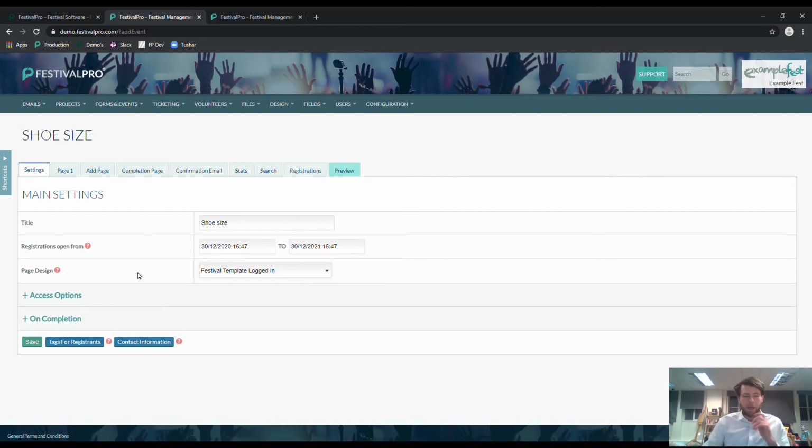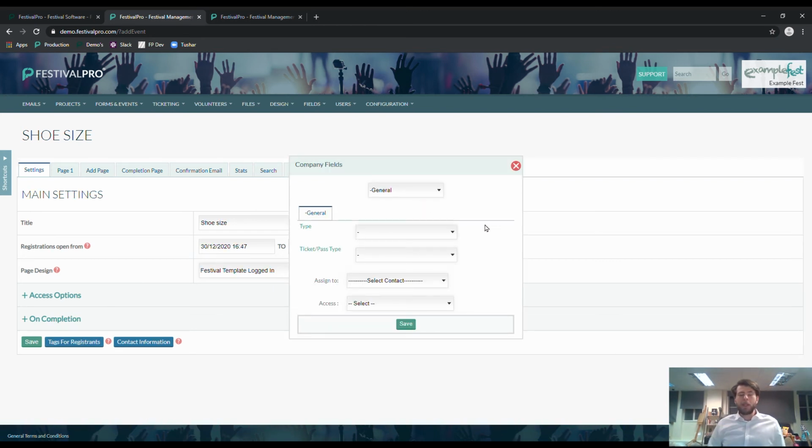The last thing I wanted to talk about is tags for registrants. When somebody registers, our forms are already set up for this, for example the artist application or the volunteer application. But if you're creating new forms or you're changing your forms around, be sure to have a look at this. What tags for registrants does is it will automatically put this in their contact details. So for example, if you were having artists using this form to apply for your festival, then you would set their type to artist, and that would display their information under the artist tab.